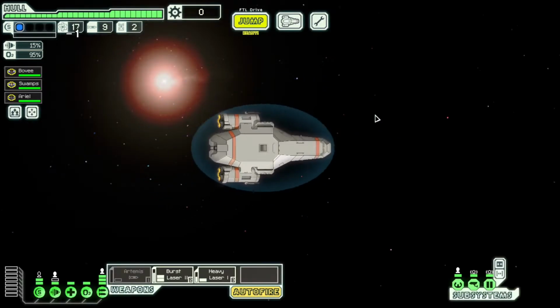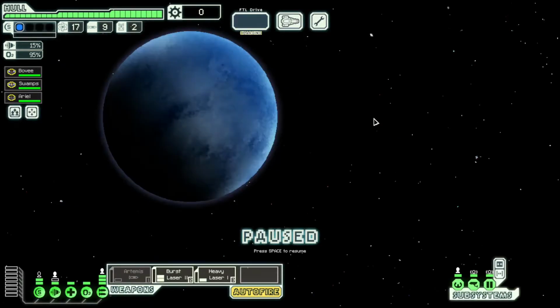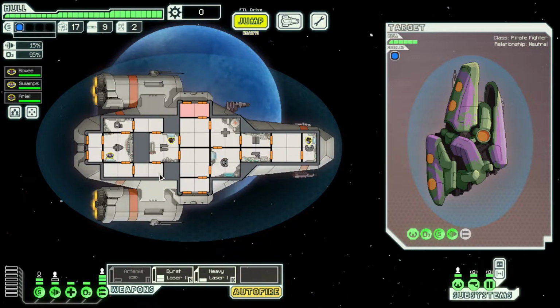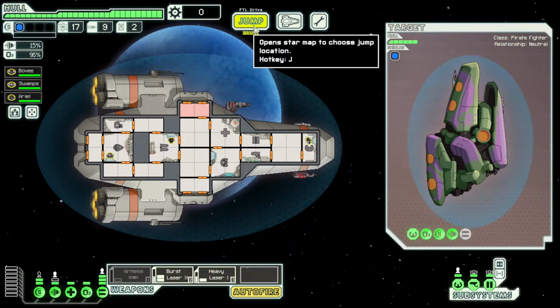Let's get closer to our quest. Mercenaries are swarming the galaxy now, knowing that their less than legal services are in demand during this period of unrest. One is waiting at this beacon and hails you. Hire the mercenary to destroy the rebels, hire the mercenary to scout the sector, fight the ship, you have no need of his services. Don't feel a need to kill this guy. That ship is giving me the finger, yeah.